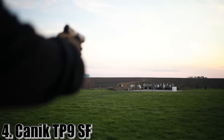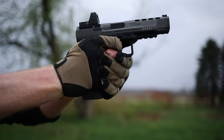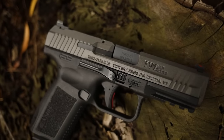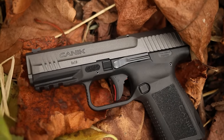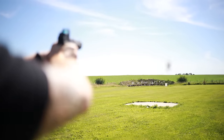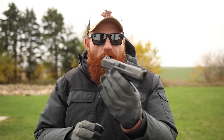At number four is the Canik TP9 SF. The Canik has been doing the damn thing for a while — I first saw one on a NothingFancy video about 10-12 years ago. They're striker-fired, polymer-framed pistols with usually a 3 to 5-inch barrel, all modeled after the Walther P99. Initially they had problems with heavy recoil springs because they're spec'd for 124-grain NATO ammo whereas America generally uses 115-grain. They seem to have fixed that though — I've had about six or seven Caniks in the last five years and all have been excellent through thousand-round reviews. They come in between $250 and $500 depending on features.